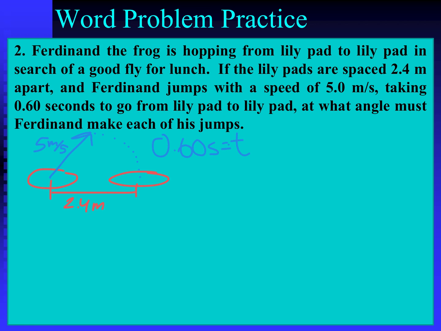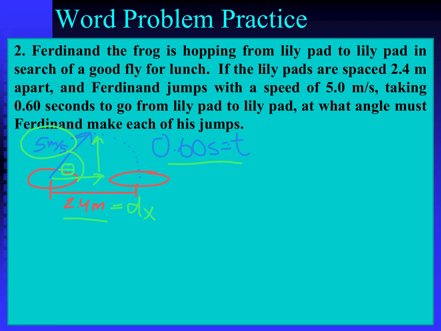Oh, okay. So we know the velocity resultant is 5 meters per second. We know that has an x and y component to it, but I really want to know this angle, theta. So that's what I'm trying to solve for. So the frog jumps from one lily pad to the other, and we have a few pieces of information. I know how long it took. I know the resultant velocity that he started with, and I also know the distance that the frog jumped, which, by the way, would be the displacement in the x direction.